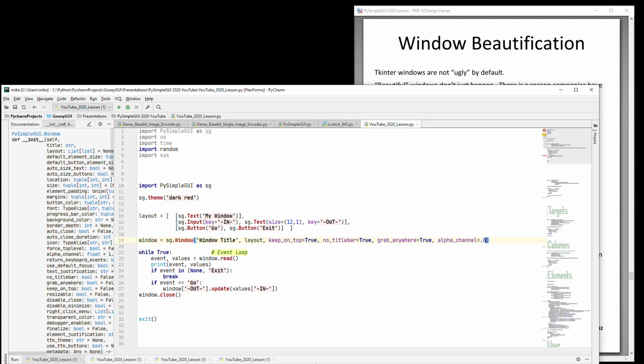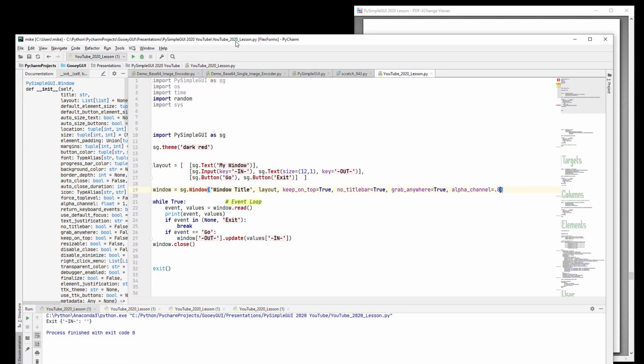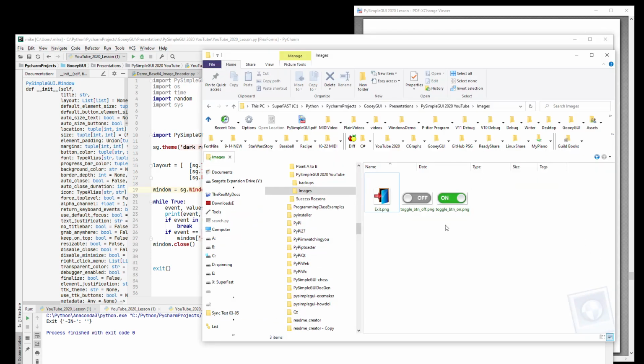What we'll do is use a button that is a toggle button, so there'll be a pair of them. Let me pull them up. And so here is a pair of toggle buttons. And in fact, here's an exit button that we can use as well. I like PySimpleGUI programs that are self-contained.